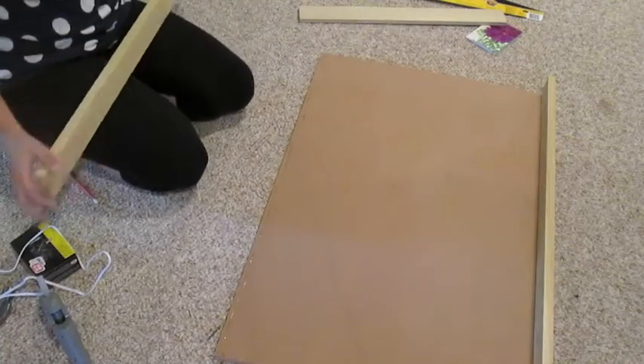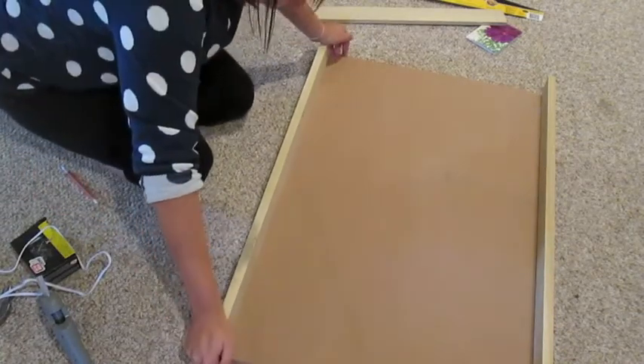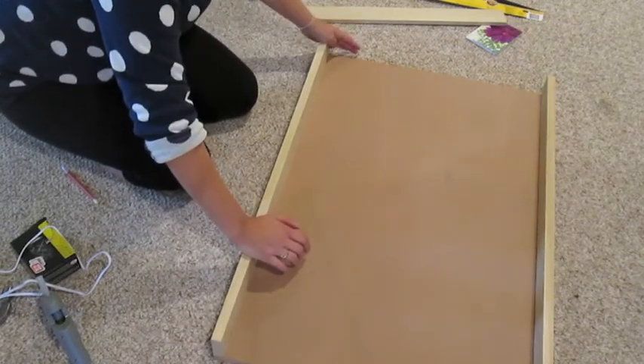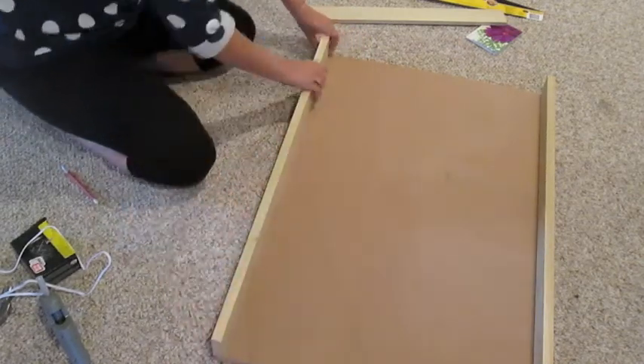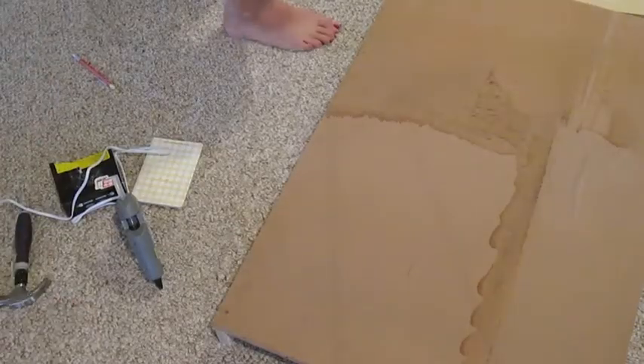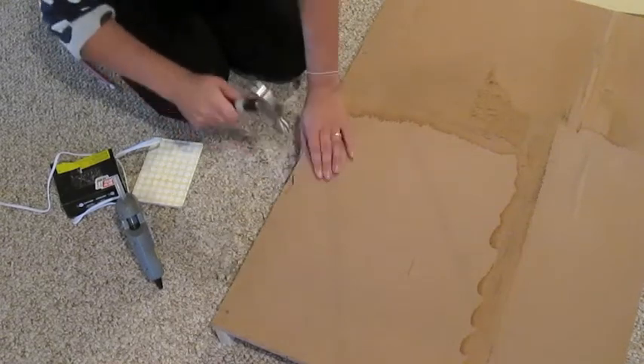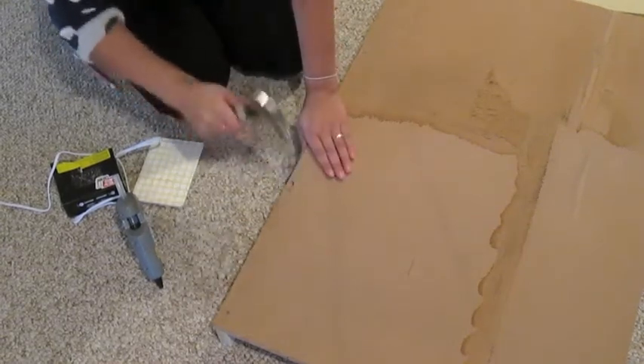As you can see here, the first step was pretty simple. I took a hot glue gun and glued down the sideboards to the backboard. I pushed down on them very firmly to make sure that they were secure. Then I flipped the backboard over and took some nails and hammered the nails into the sideboards to make sure they would definitely stay.